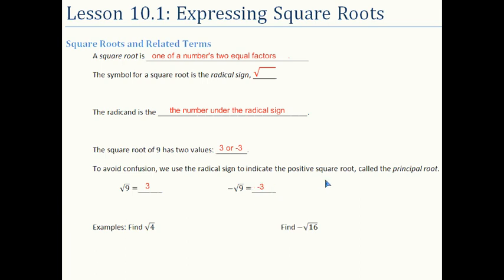And so we have a couple examples here. We're just looking for the square root of 4. This first one is just the principal root, which means we want the positive one. So we think what times itself gives me 4, and that would be 2. And we just put 2, we do not put negative 2, we just want the principal root. But over in this next example, it has the negative out front. So this is going to be negative, and we think what times itself equals 16, and that's 4. So negative 4 is that one.